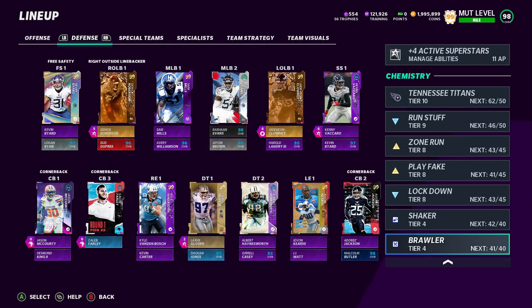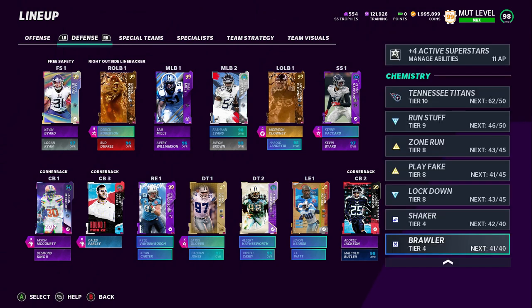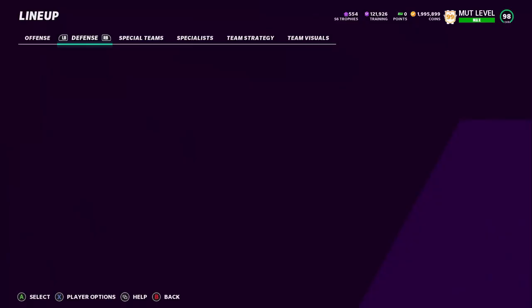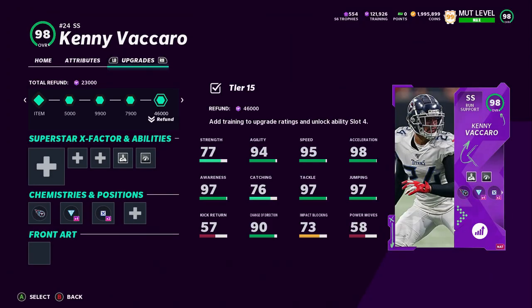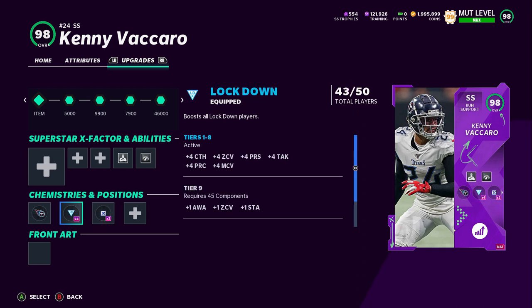I've been saying it from the get-go, do not put brawler over 40 because you do lose a lot. But I went against my will there because of Kenny Vaccaro. You guys can see, I transitioned from Sprinter to Shaker earlier this year, around April, because we've got so many guys that have 96 plus speed. There's no need to have Sprinter because you lose a lot more with Sprinter. Same thing with Brawler. You lose a lot with Brawler, but with Kenny Vaccaro here, I have Brawler on him, and I'll show you guys why I have Lockdown on him.